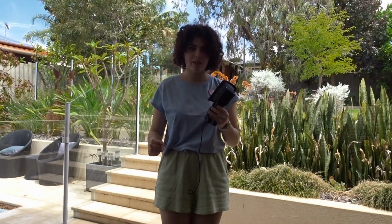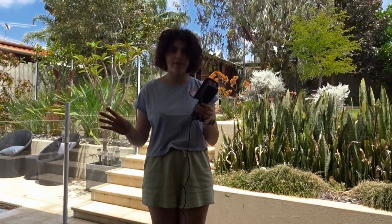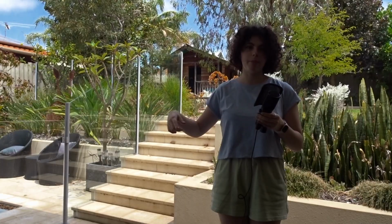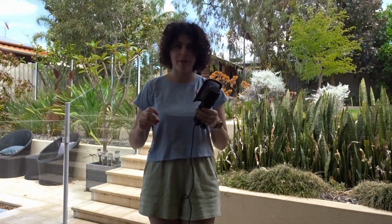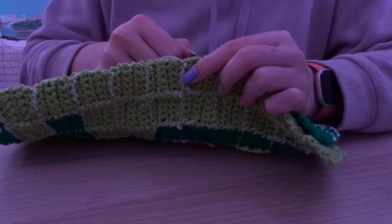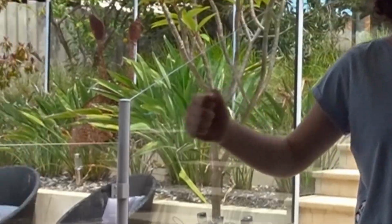The 5 by 5 squares probably took me the most time to sew together. After I sewed all the 5 by 5 squares together, I'd sew 4 of them together to make a 10 by 10 square. I was really surprised that it didn't take me too long to make one of those squares. I just had to sew down and then sew across, but it took me no time to do. It was crazy. I felt like I had superpowers at that point. I was a sewing master.